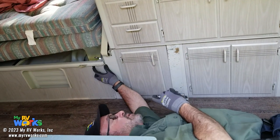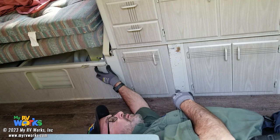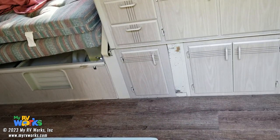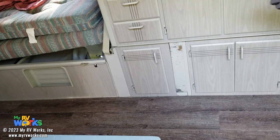Oh, that's our water pump switch. I just heard the water pump. Okay, so now it's on. So if we have water pressure, we might have sinks. So now I'm checking the water.